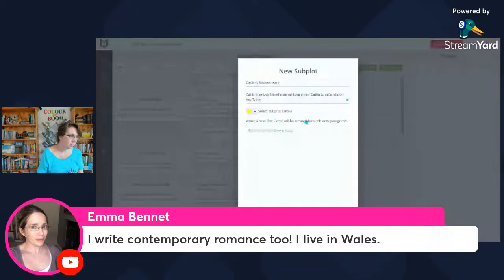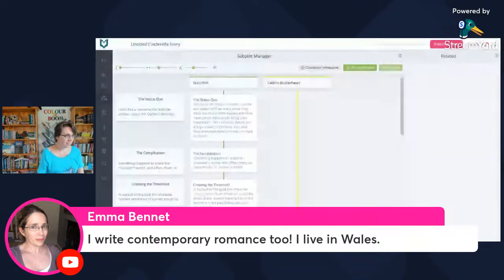Oh, this is so much fun. I've got to tell you, this is so much fun. And then I can do this, and look, it goes beside it. So I can see clearly when things are identified with those plots.